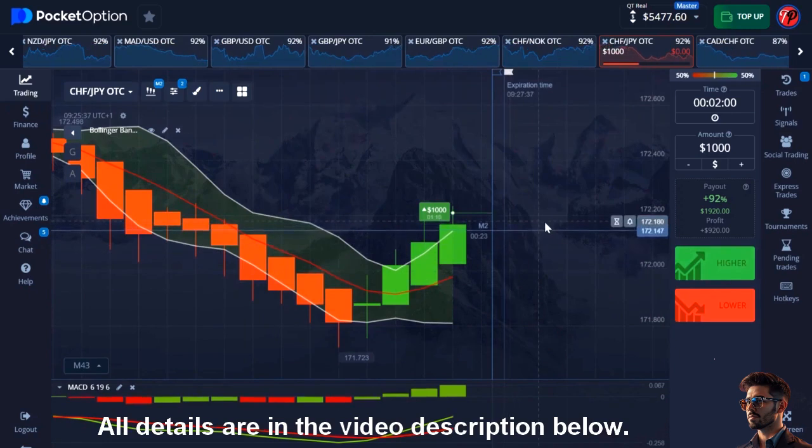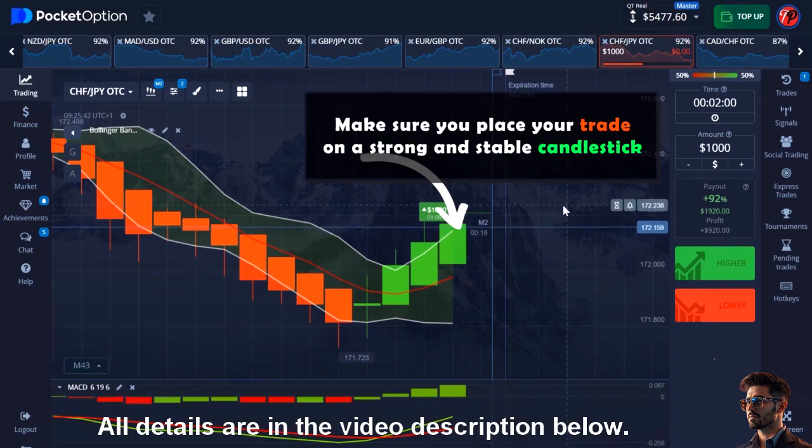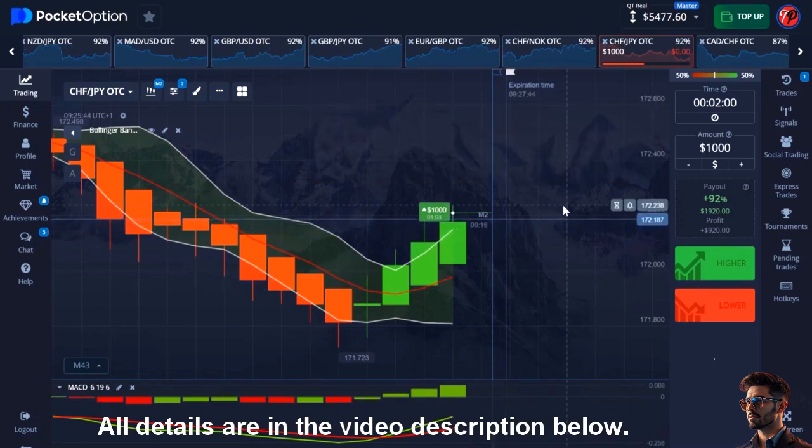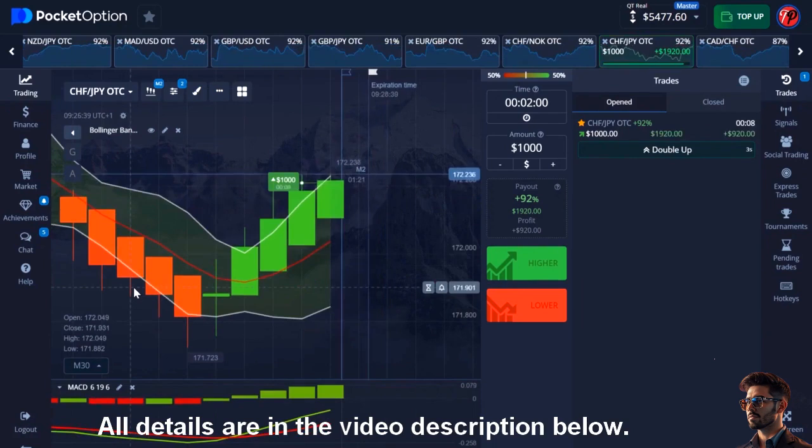And the last thing is to make sure that you're placing your trade on a very strong candlestick. I do mention this time without number. Always make sure that you're placing the trade on a very strong candlestick. I hope you understand. So guys, let's wait and see if this is going to be a good one. We have like 56 seconds left. So let's wait and see if this is going to be a good one in the next few seconds. All right, right now we have like 6 seconds left. So let's wait and see.